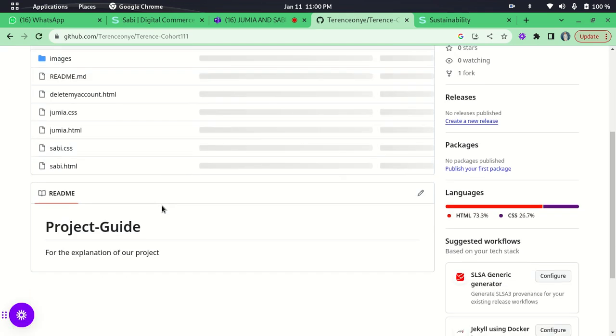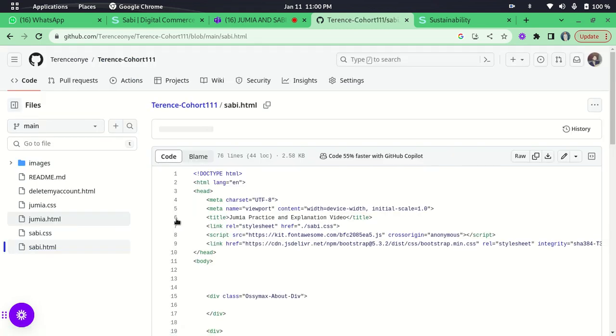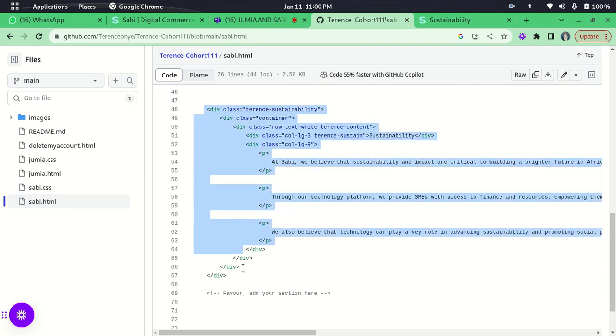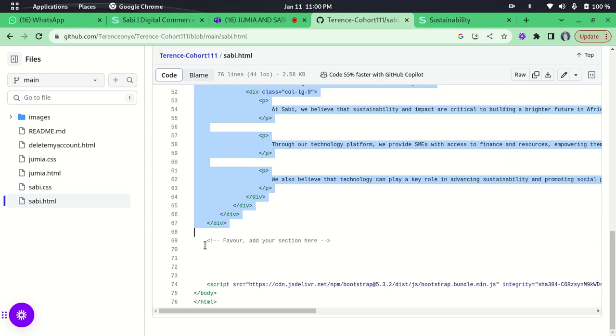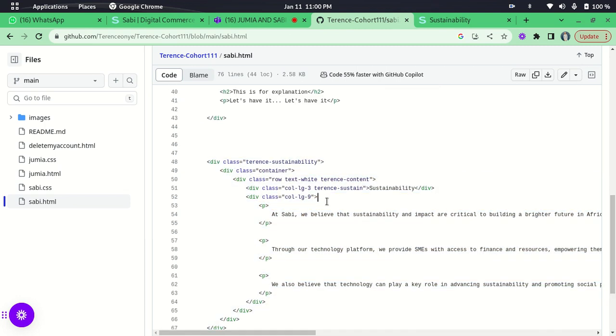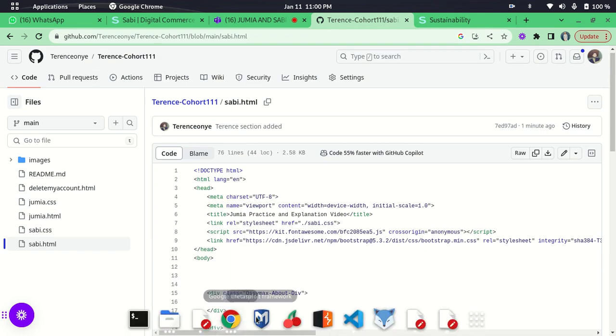Okay. Now you can see I have that images folder added, this other page has been added, and I believe these changes to be added. If you check, you see now. So if I click on this survey, you can actually check my section of the code. This is it. This is my section. So favor will just come here and add hers here. That's the only thing she will do, so that she will push to that same branch we pushed it to.